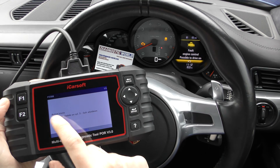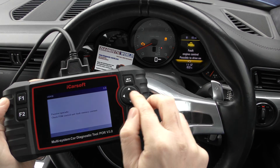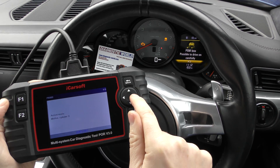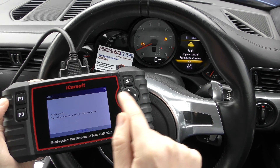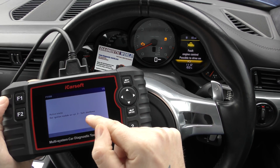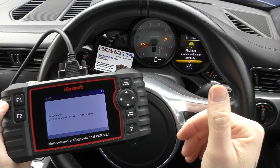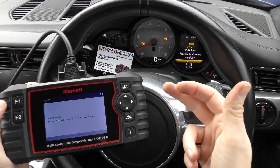We're going to look at Engine Electronics DME and go to Read Fault Code. The fault codes we're getting are: ignition module cylinder 3 soft shutdown, ignition module cylinder 3, and check PSM control unit — this fault comes on as a result of an ignition coil fault. We've also got the same on cylinder 6, so misfires on cylinders 3 and 6. With two misfires out of six, the best thing to do is change all the ignition coils, which is what's been done here — but the faults are still present.